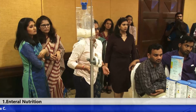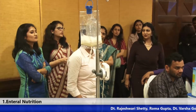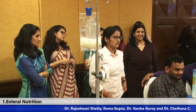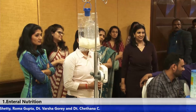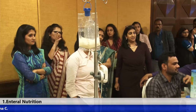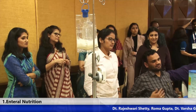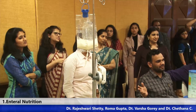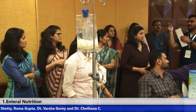We can give with the normal infusion pump also? No, no. That is not for feeding. In infusion, there also it shows ml per hour, but that is for smaller amounts of liquids, not for something like 400 ml. It can be up to 50 maximum. A 50 cc syringe we can use there. But how many times are you going to fill that 50 cc syringe again and again? Clear. And if you look at the osmolarity, there are so many different.